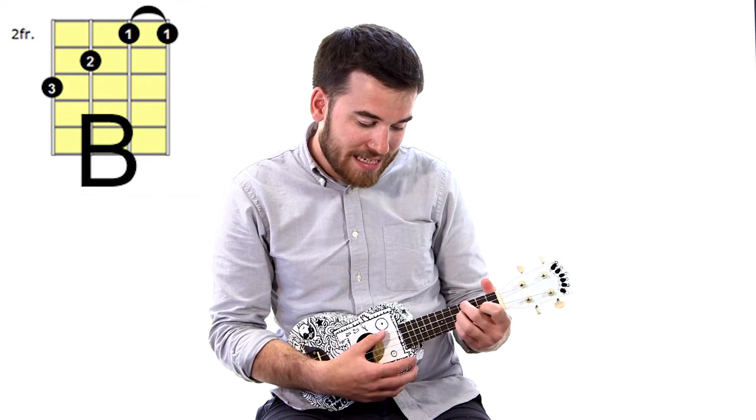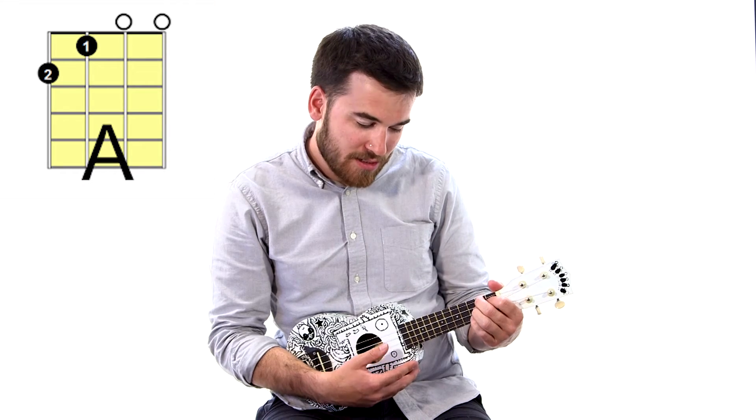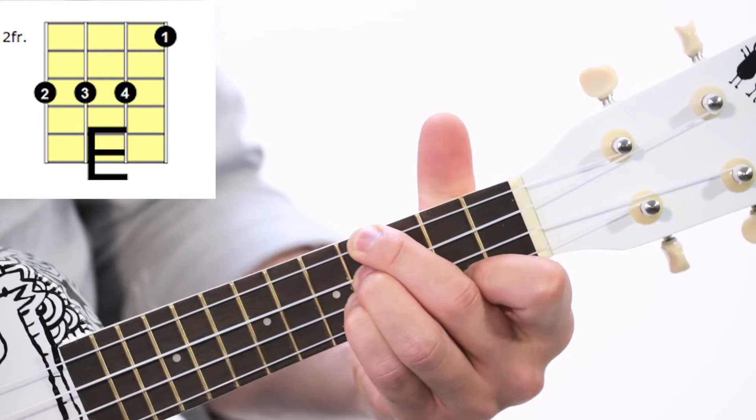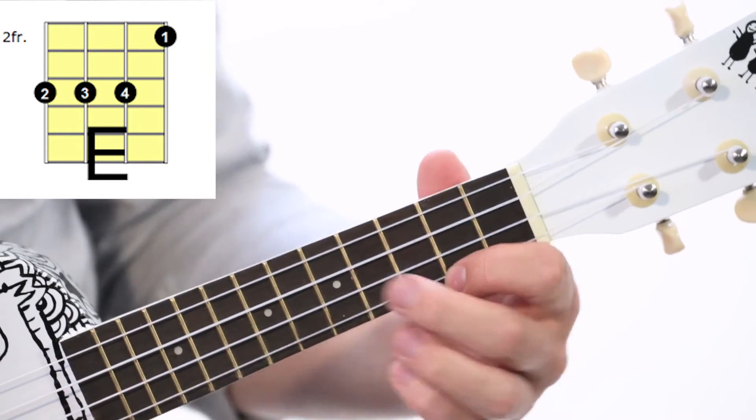Now after that we need to play E to an A. So for the E chord we're going to be playing second, third, little finger, first finger. From the fourth fret down to the second fret.